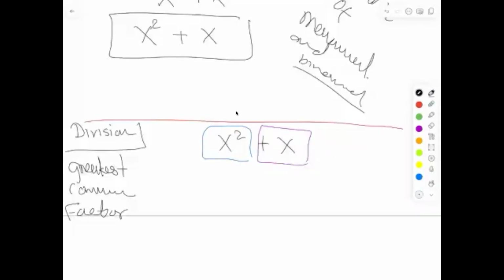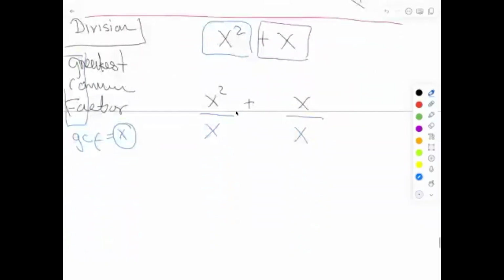And a lot of people, when you're taking class, right, the teacher might say, well, what's the GCF? What is the GCF here? Well, GCF stands for greatest common factor. So what is common? What is the factor that is common to both? The x. Good. So we rewrite the problem. We separate them. And we divide by the GCF. What is the GCF? It's x, right? You see it?